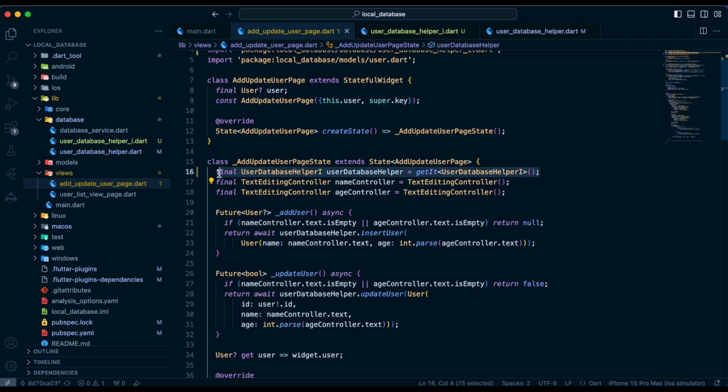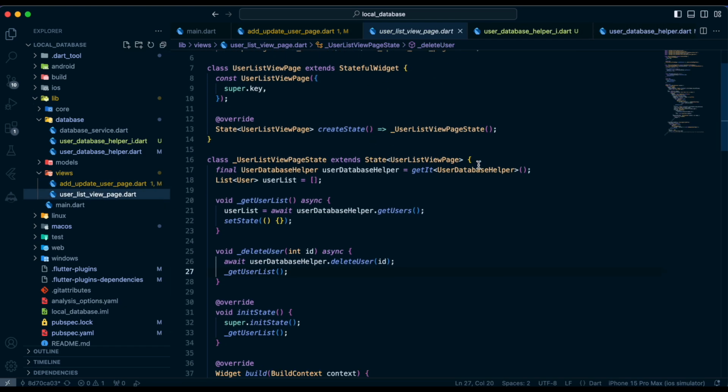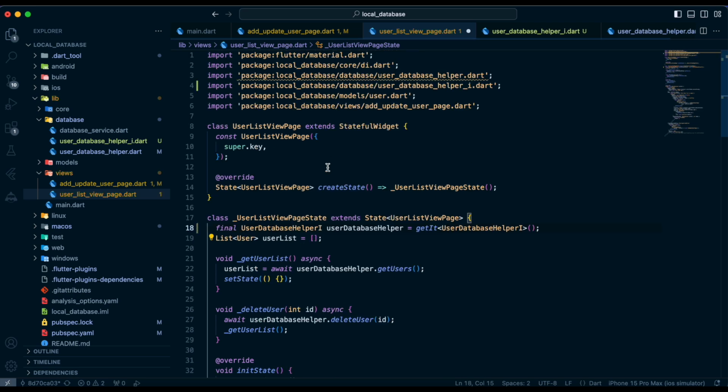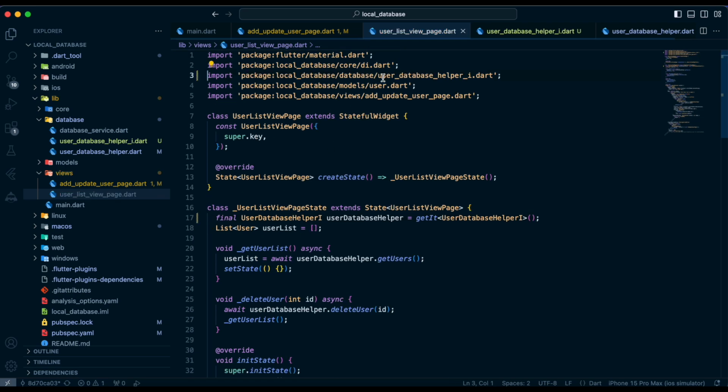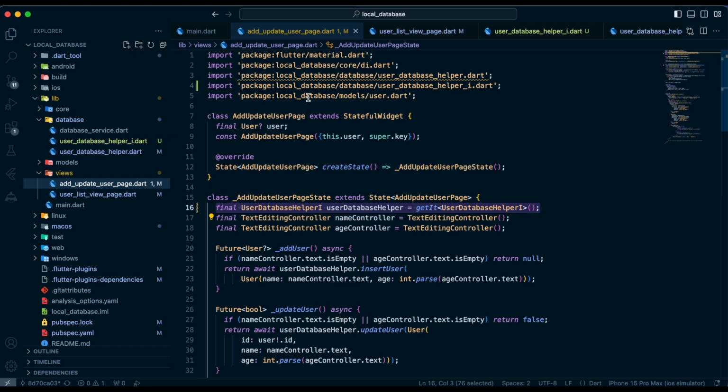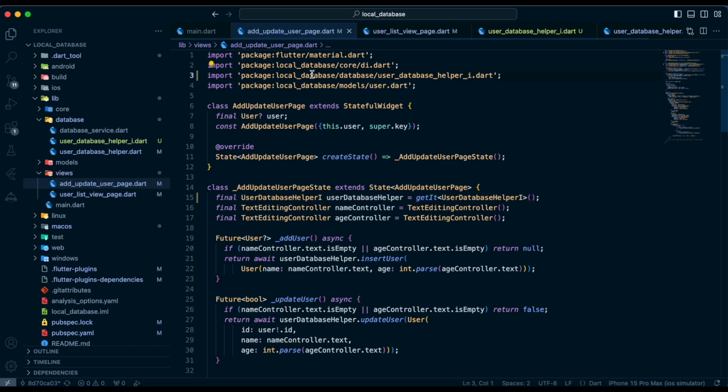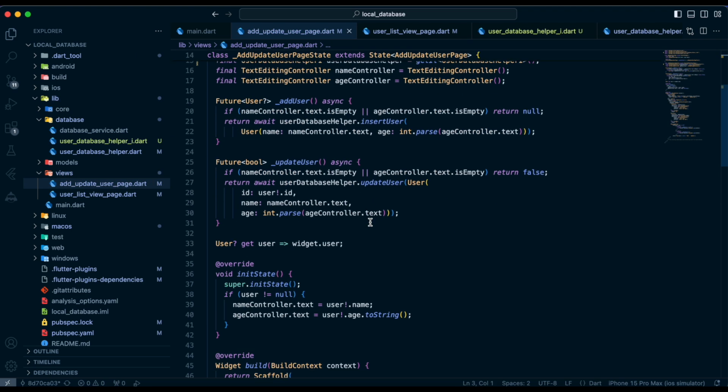I'm going to simply copy this and paste it into this class as well. We have to import it. Now remove this unused code from both classes, and we are done with our code refactoring.